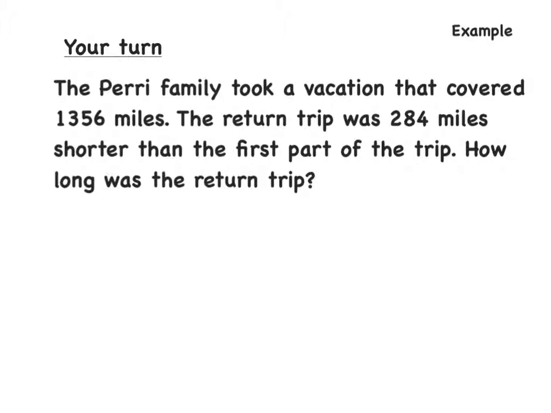First thing, define our variable. Let's just use the variable y. So what is y equal to? What are we trying to find? We're trying to find the return trip. So our y is going to be equal to the first part of the trip. So what is equal to the second part of the trip, the return trip?